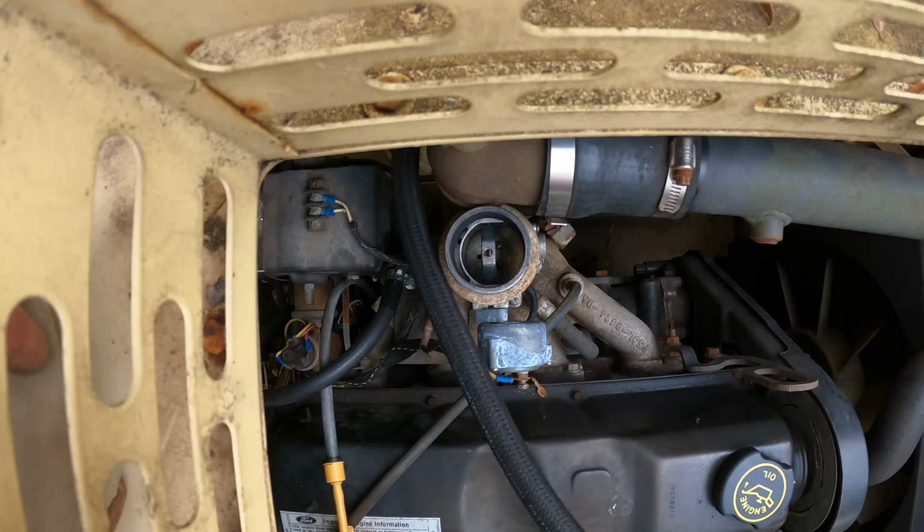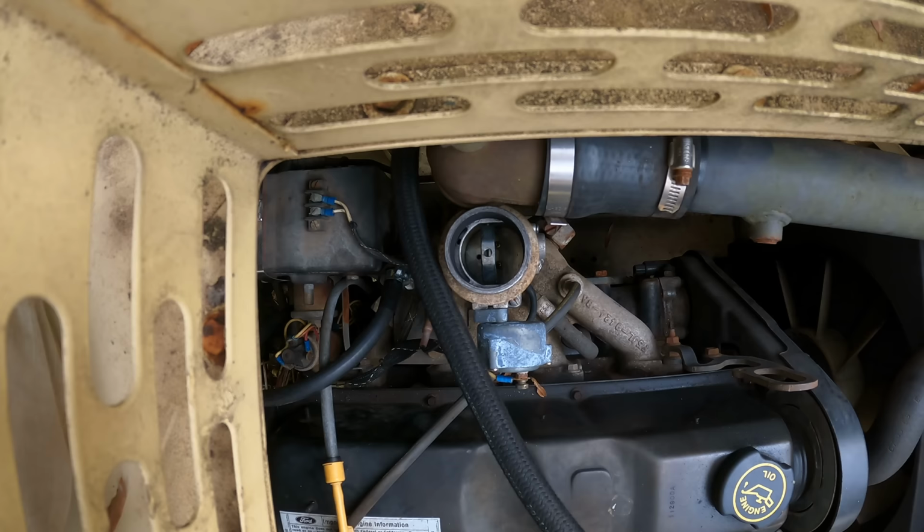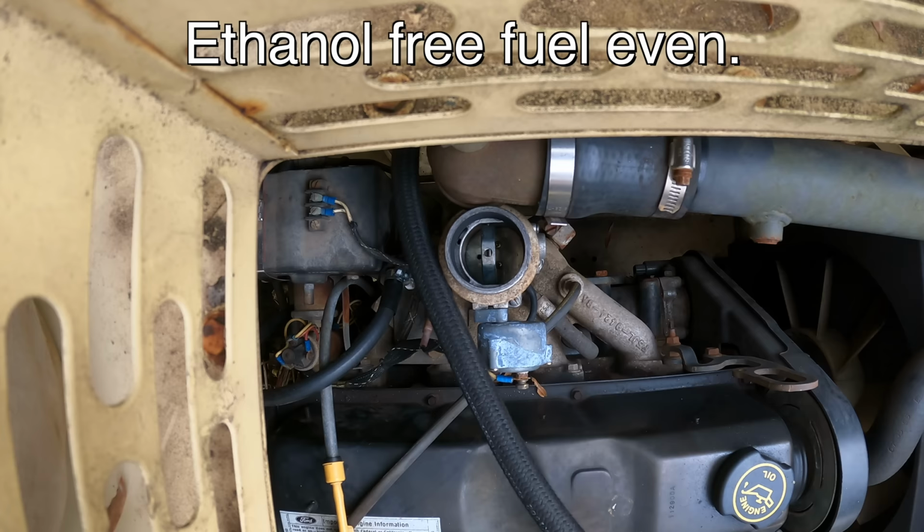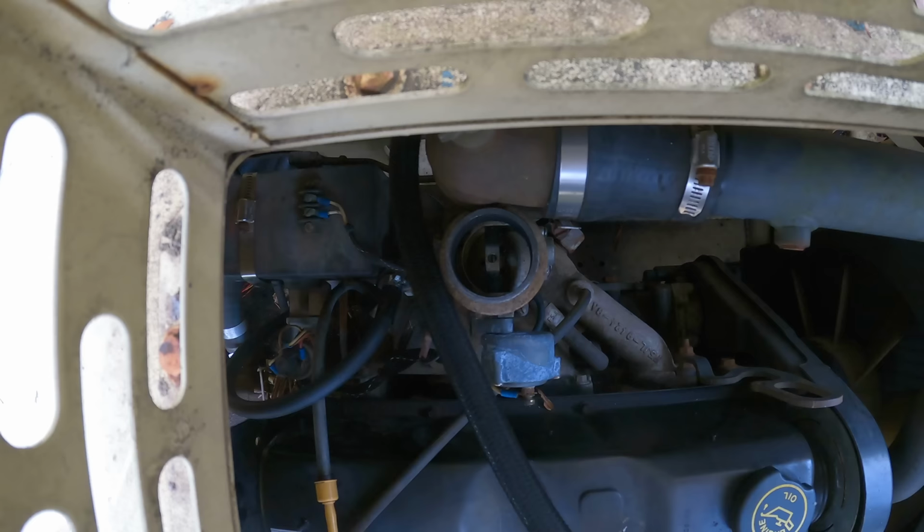Getting ready to do a cold start, looking right down the throat of the carburetor. I can see that it's choked. This thing just cranks and cranks and cranks when it starts. Now, the way this carb is oriented, there's no way that the bowl could be leaking out. Yeah, it's a solid bowl at the bottom. So it's got fuel in it, in the carb from the last time I ran it. I don't know why this thing's so hard to start. Contact.